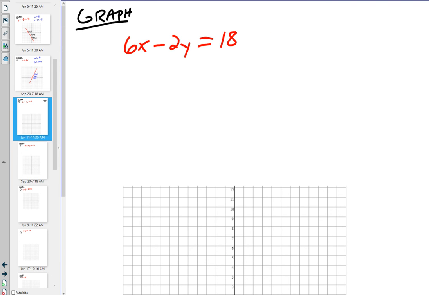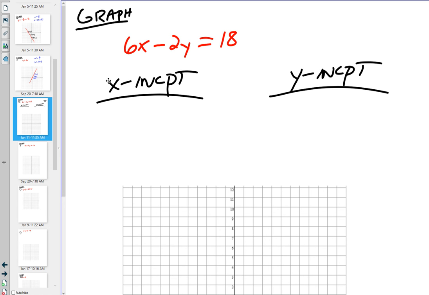What form is this in? It's standard form, all right? Really, with standard form, you don't really like to graph out of it, and if you're going to write an equation, usually you're trying to get out of standard form. Like tomorrow, what we will do a lot of is taking standard form and changing it to slope-intercept. But if you were to graph, one of the things standard form is good for is to find intercepts. So on these, I probably would only graph 2 points, and those 2 points would be the x and y intercept.